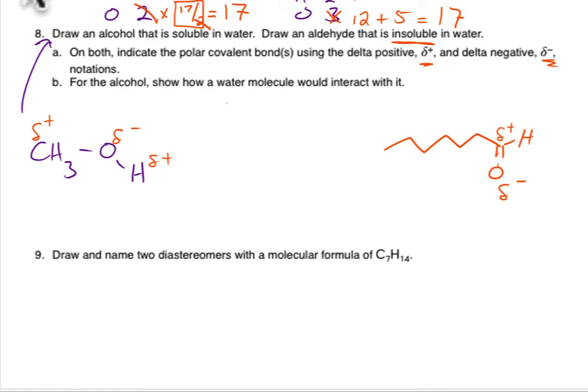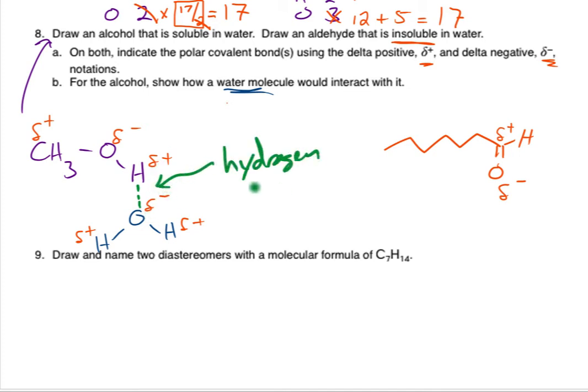And then if we want to see how water is going to interact with it, well, what is water? Water has this formula. It's also polar, so it has that delta negative, delta positive, delta positive. And then what happens? There's this interaction. In our universe, for whatever reason, negative and positive are attracted to each other. And we call that a hydrogen bond. I'm adding more to it than what the question is asking for, but this is a review.